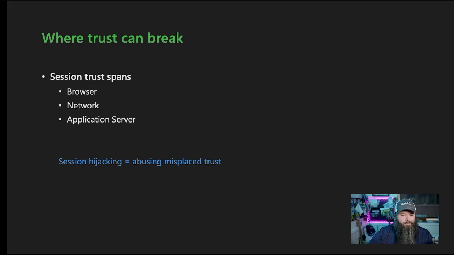The browser can send different values. The network we can hijack or man-in-the-middle and change it there. Or if we can get access to the backend server, we might be able to modify the session directly. This ties directly to the client-server model that we're talking about in this class. So when we talk about session hijacking, what we're discussing is abusing the misplaced trust that says, hey client, I know you're going to be a good human and you're only going to give me session tokens that you are actually allowed to give me.